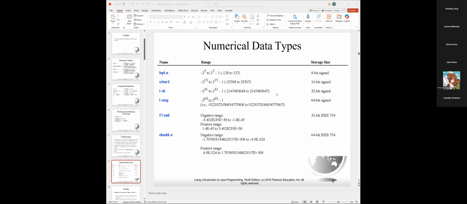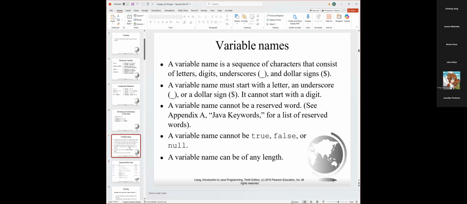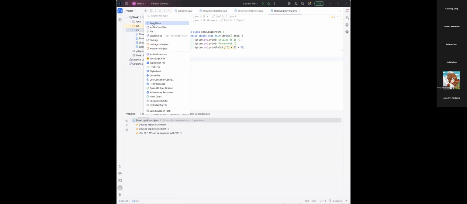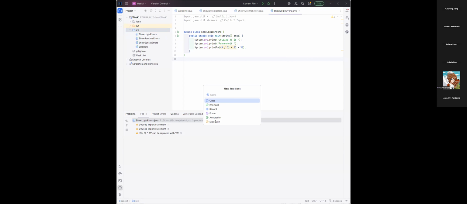Before I introduce the next thing, let's try it in our IntelliJ. You don't need to do that, you just watch me. It's fine. Let me show you a demo. I create a new Java class, like Name.